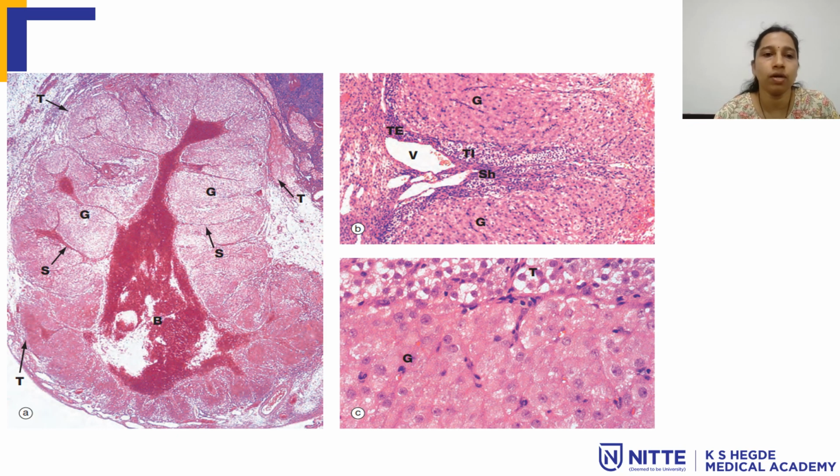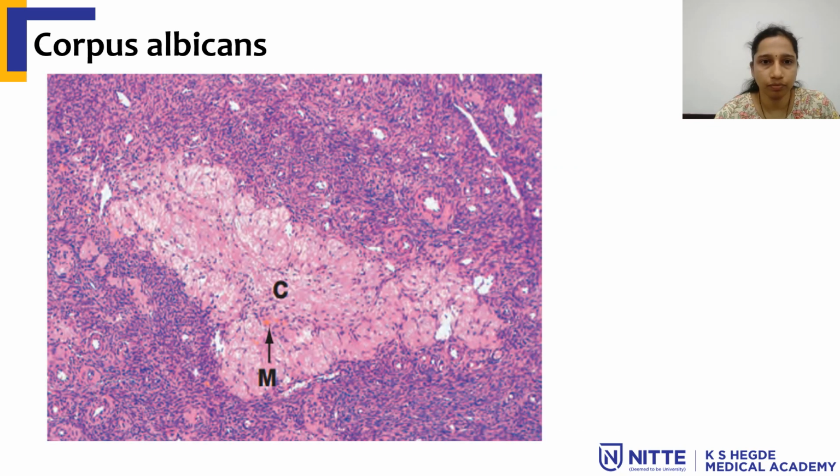So this is the picture of corpus luteum, which is having the granulosa, thick layers of granulosa layer. So they have got abundant eosinophilic cytoplasm. These are the theca cells, which are source of estrogen. So if there is no fertilization after ovulation, the corpus luteum will undergo involution. So this involuted corpus luteum is called as corpus albicans, which is a fibrous tissue, and also it will have macrophages.